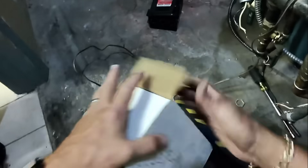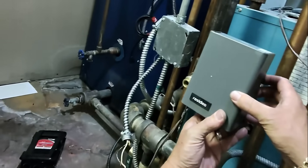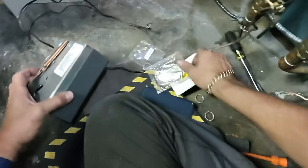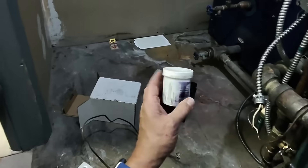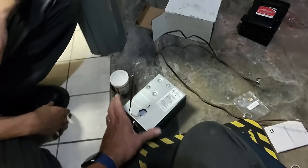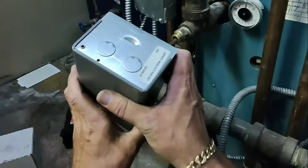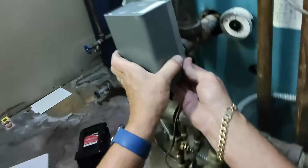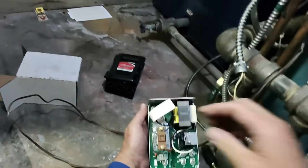Now, very important — see this stuff? This stuff is nasty. This is the same as this stuff right here — heat conductive compound. You apply this to the probe, and essentially you need to lick it before you stick it. This is going to go into that well, pretty deep, and this will lock into place with that 5/16 inch driver, just like that one. All right, let's take a look at our terminals.